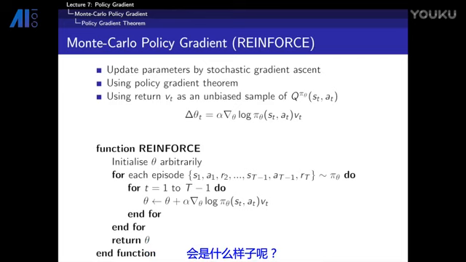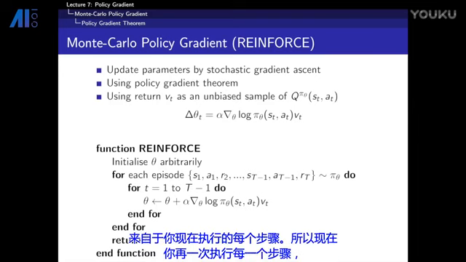And so what would that look like in an algorithm? Well, you'd start off, you pick some arbitrary parameters, you run your episode, and for that episode, first of all, you run forward, you generate all of your rewards. This is like a forward view algorithm, so you have to go all the way to the end of the episode, generate your rewards. At the end of that, you know what the return was from each of your steps now.